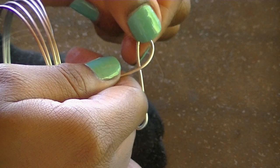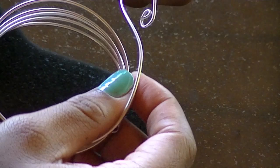Then you're gonna come down a little bit and make a curve in the opposite direction.